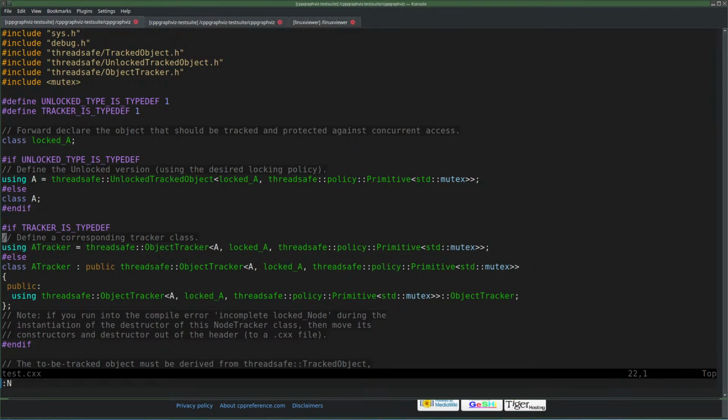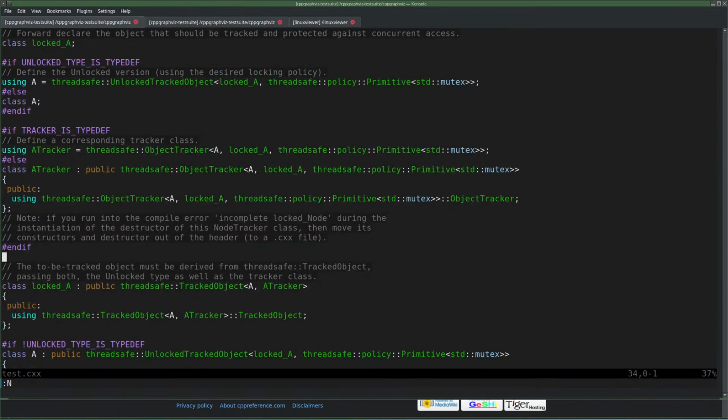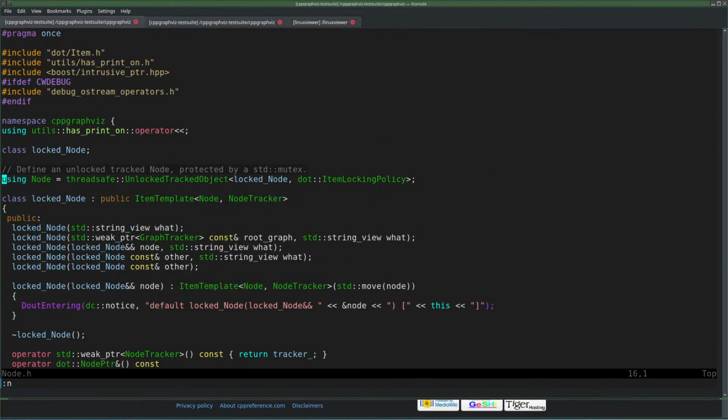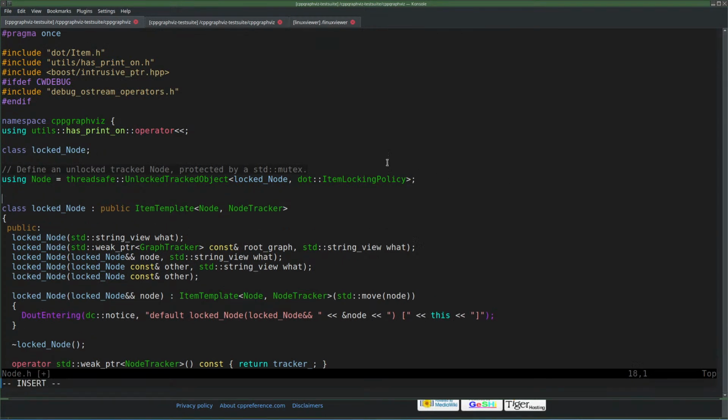And then it depends on if the tracker is a type def or not, or well, not really. You just define it. So that would be here. I need to define node tracker here.